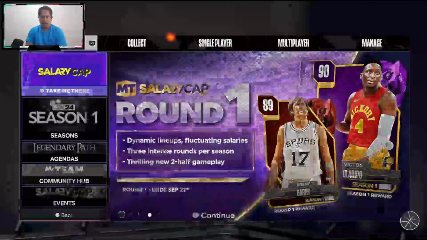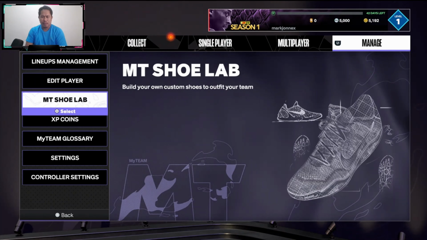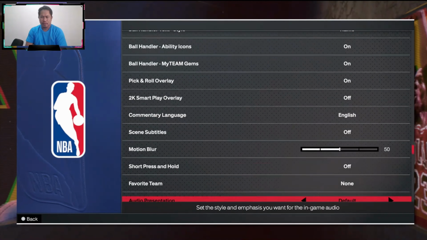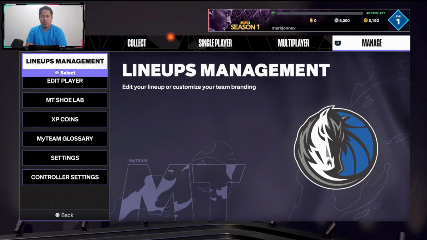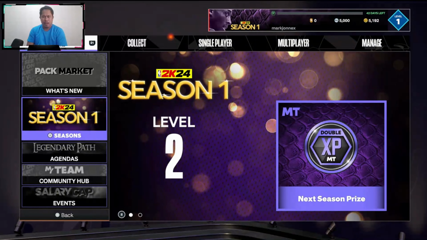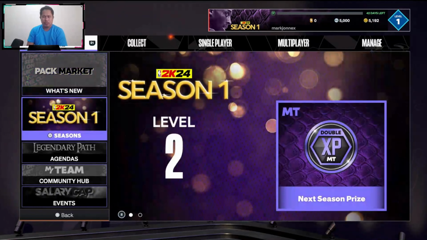Okay, let's see. It's this gallery. Before that, let's turn off the music. Where's this? Manage. Settings. Motion blur. Okay, 2K beats. I think we're done. Let's see, season 1, so this is the market. Season 1, agendas, MyTeam, community hub. What's this? Salary cap. Let's go with season 1.